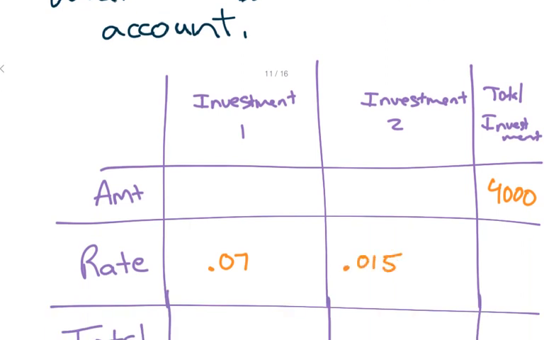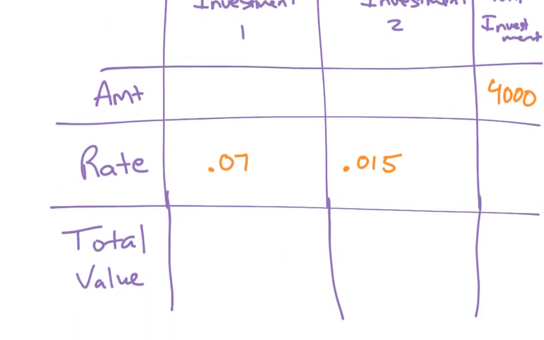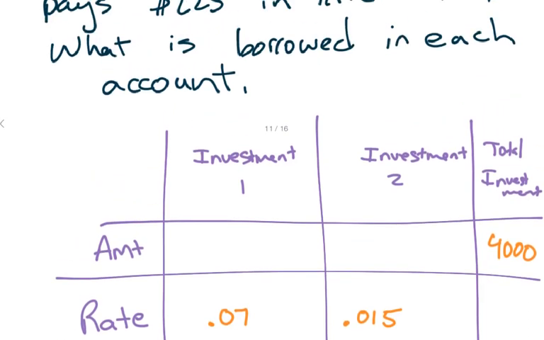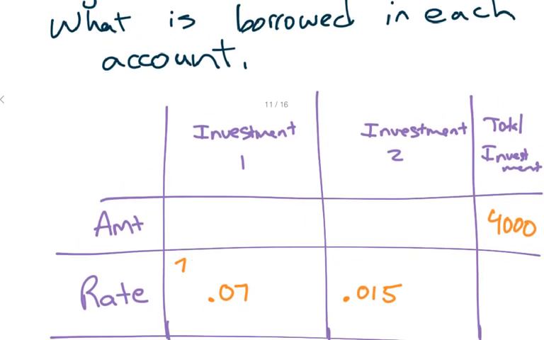Be careful. It's very easy for people to put in 7 for 7% or 1.5 for 1.5%. But if it's out of 100, you're dividing through by 100, and you'll get those numbers. If you have any doubt, just literally type in 7 over 100, and it'll give you the decimal. And then type literally 1.5 over 100, and it'll give you this decimal.